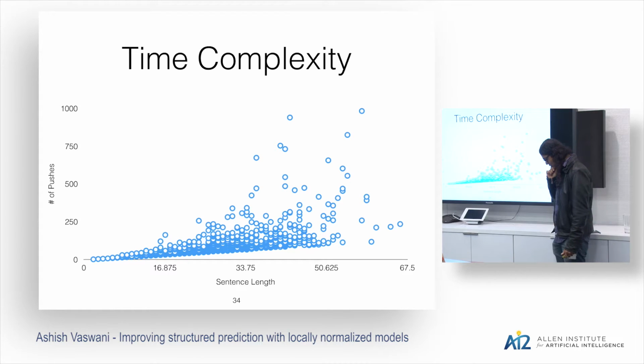you actually do more pushes. In general, it's quite fast, but you could potentially be popping out and pushing, because when sentences get longer, you get a lot of error states. So you could potentially be popping and pushing again.